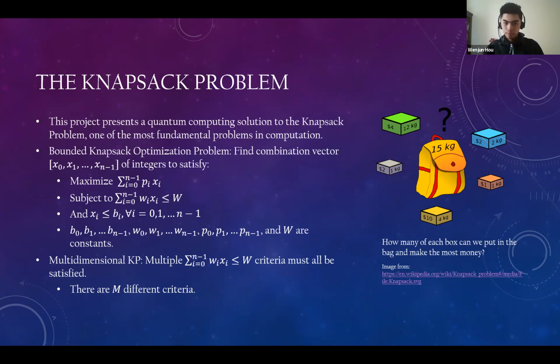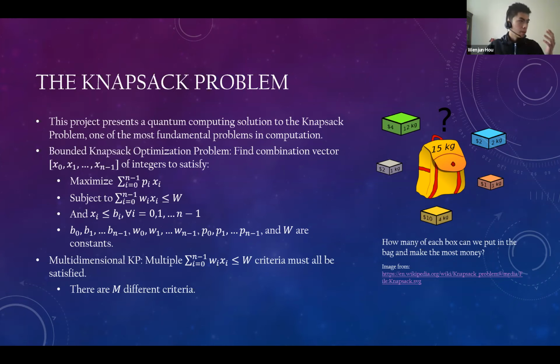Maybe there are 500 types of objects, and each type of object has 600 items, like 600 count. Now that's going to be a lot of combinations. And on a normal computer, you can't solve that problem very quickly. You can't find the right combination very quickly. So that's why I decided to try to solve this problem by designing a quantum algorithm, which works a lot differently than existing algorithms on computers.